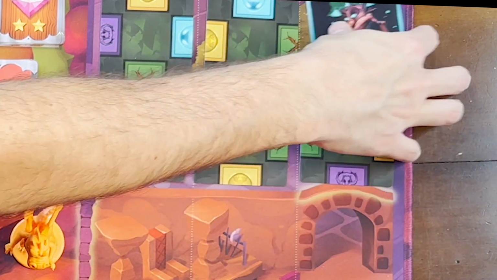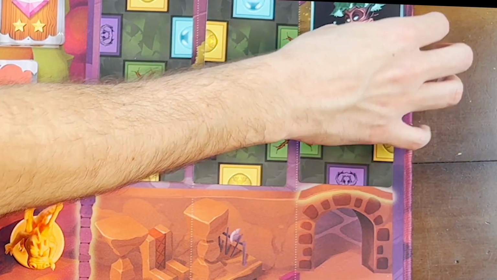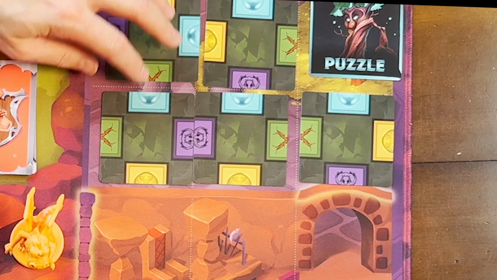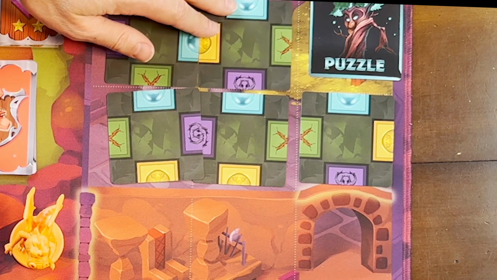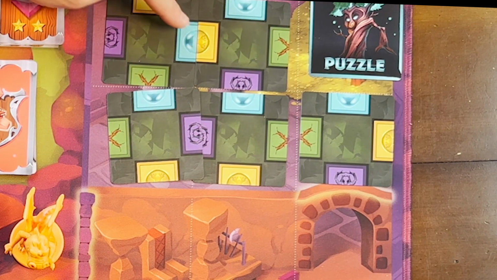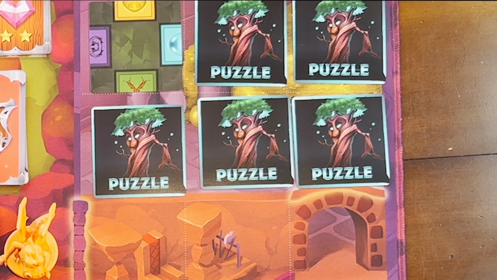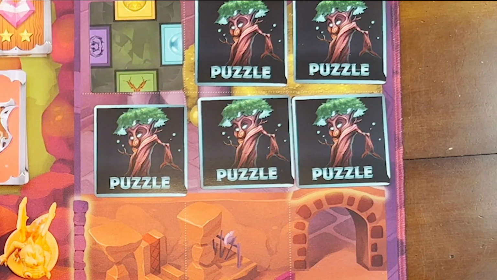So, let's just look at this for example. You can see here that the purple and the purple match here, but obviously the blue and the green do not match here, the blue and the purple do not match there, and the blue and the yellow do not match there. Now I'm going to go through the other actions in the puzzle turn that the players can use to try to complete the puzzle.